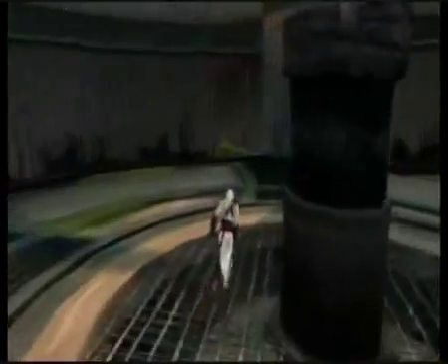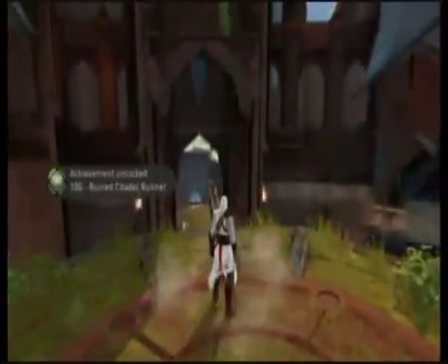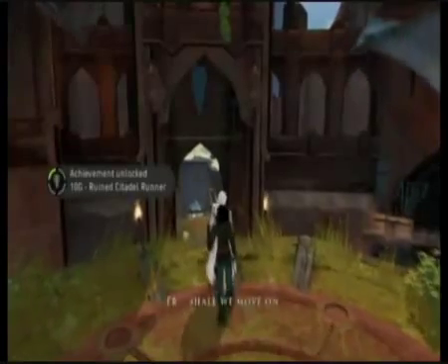Gotta climb up the other side. Almost there. Jump. And there you go. Achievement for 10 gamer score. And Elika lands on my head. No, we shall not move on.